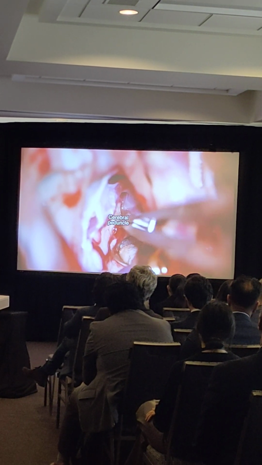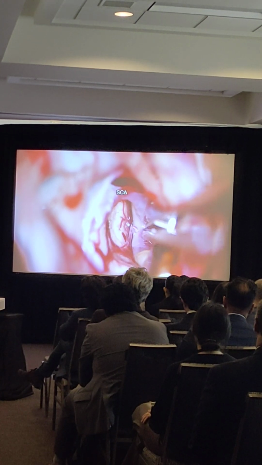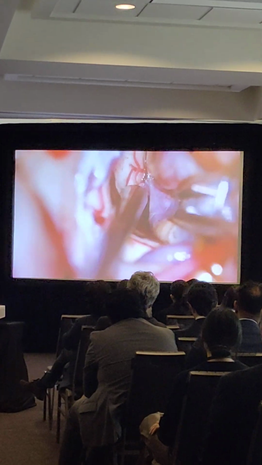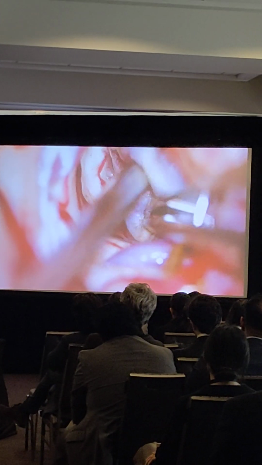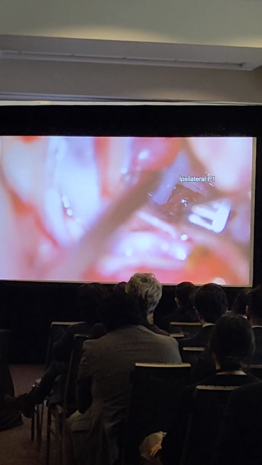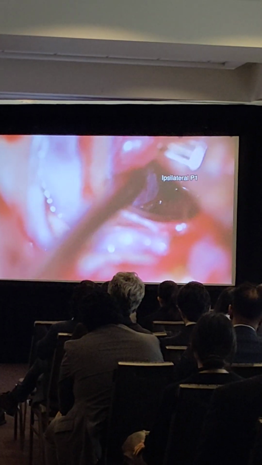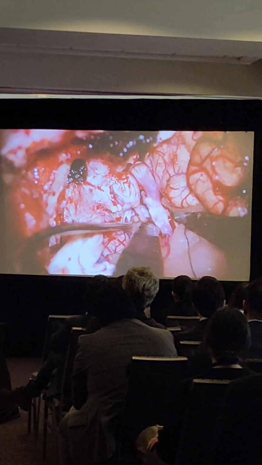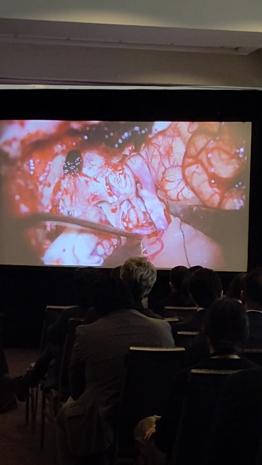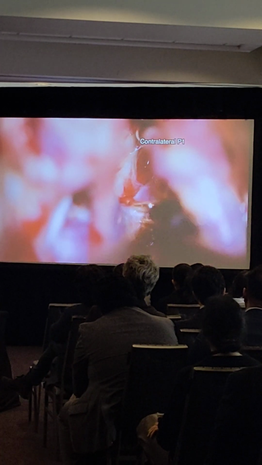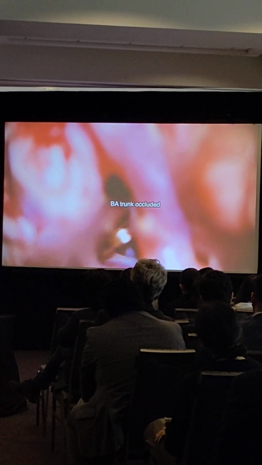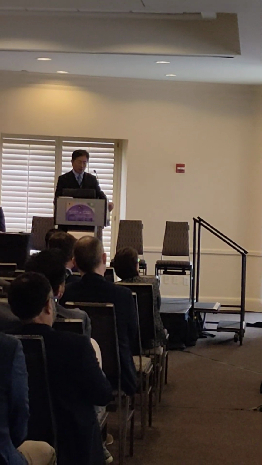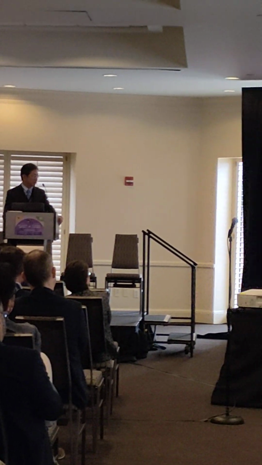Then the compressed cerebral peduncle is detached from the aneurysm, and tiny perforators are confirmed. The perforator just on the neck must be preserved. I'm confirming the ipsilateral origin of P1, as well as the tiny perforator attached on the dome and neck. And now the contralateral P1 and the basilar trunk could be occluded. Then you can grip the aneurysm.